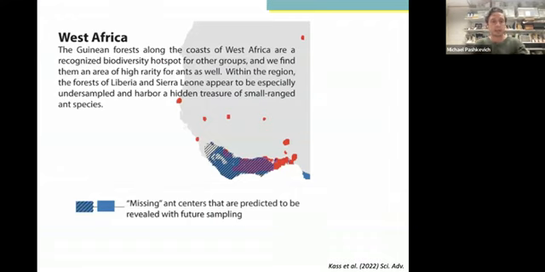Another consequence of the wars is that it meant that researchers weren't doing ecological studies in Liberia for quite some time. And just to give you a picture of what that might look like, this was a recent review of where ant biodiversity is understudied around the world. And anywhere with that hashed pattern is an area where we don't know much about ants. I work in the southeast of Liberia. That entire region is hashed. And broadly speaking, we don't know much about baseline biodiversity data in this region, other than for mammals, reptiles, and birds.